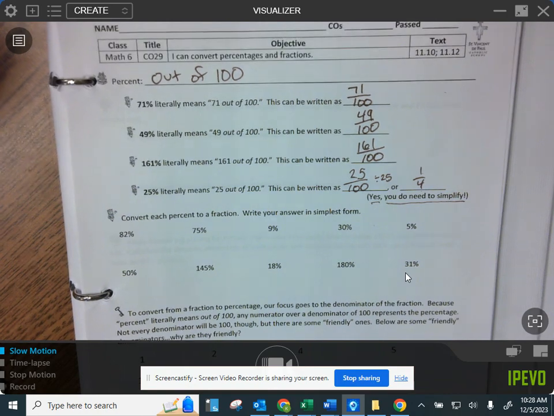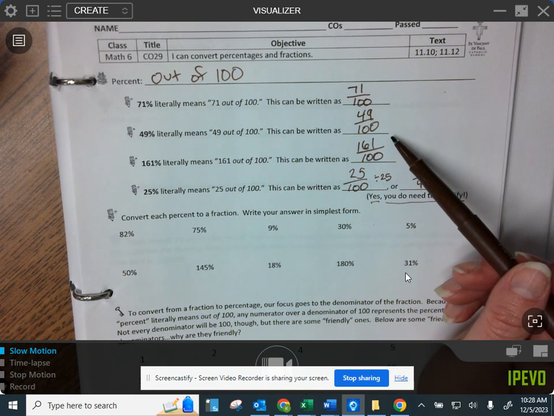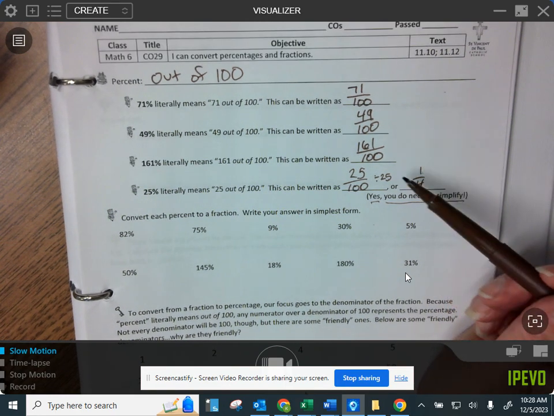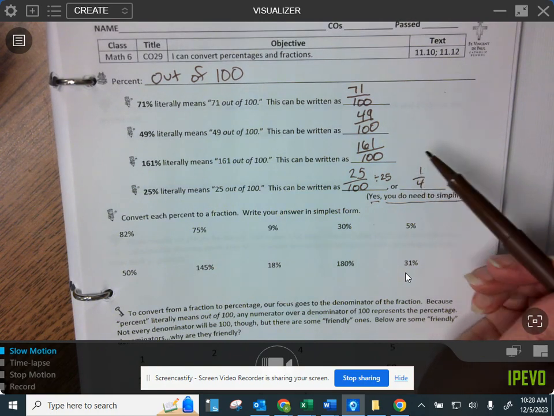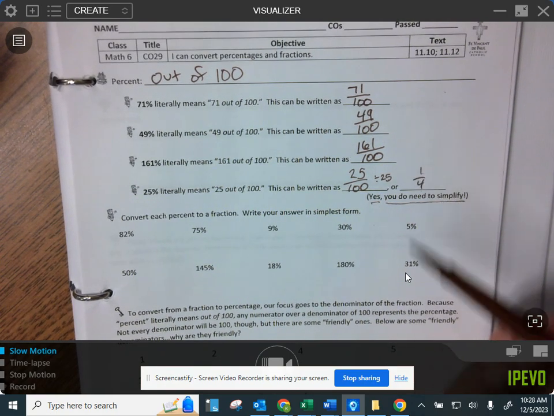So we talked about when we worked with fractions, how important it is that final step is always to simplify. When we're working with the fractions with the percent, our final step is to simplify the fraction. Do we always simplify? No, because sometimes it's as simple as it gets. But sometimes we do have to simplify it down even lower. So you have to check, can I simplify it?